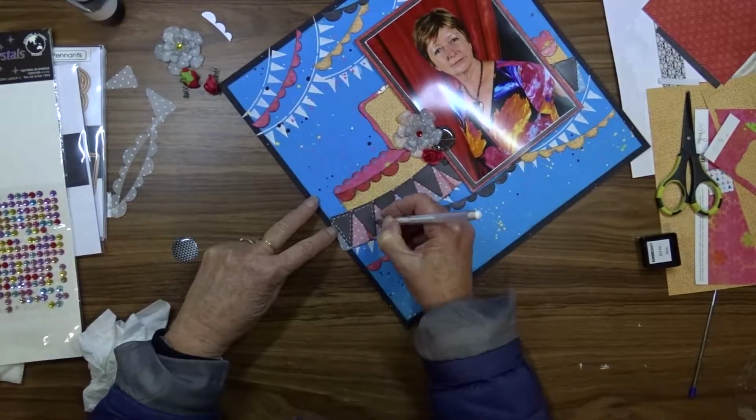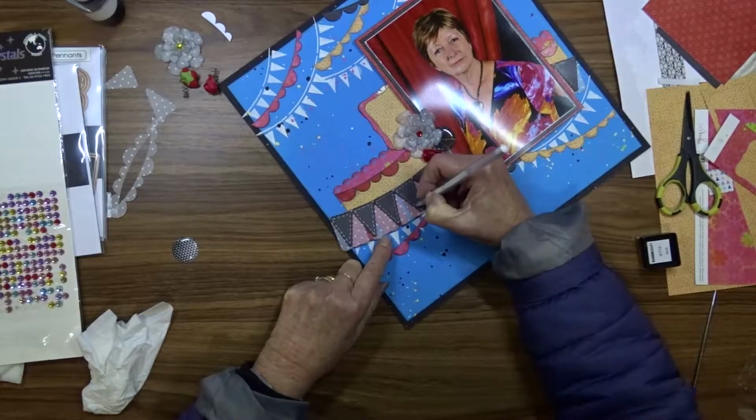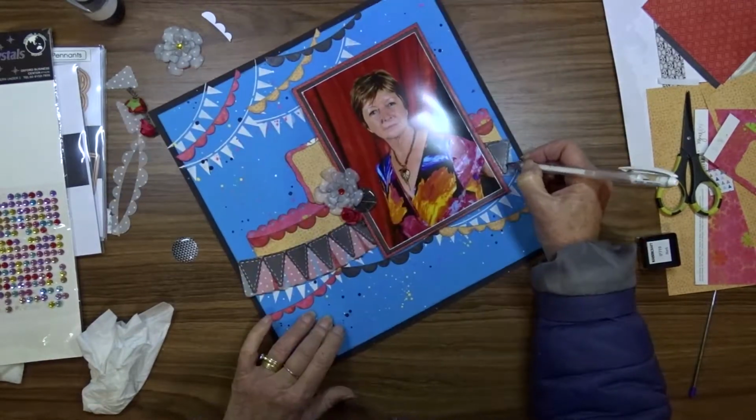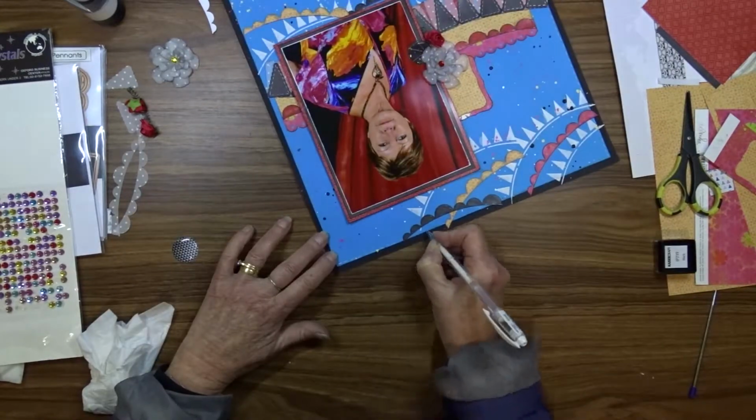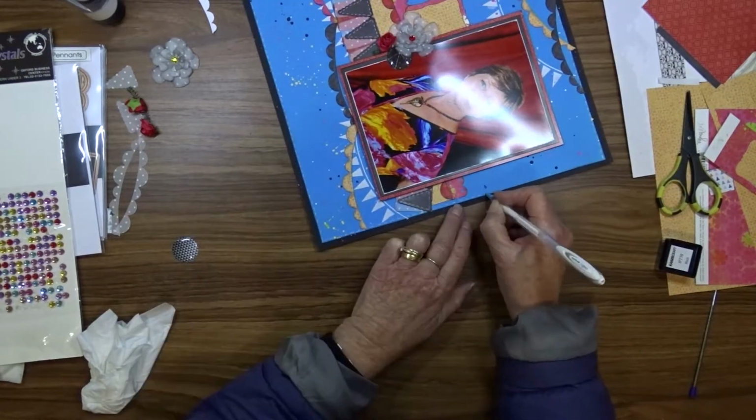For a little more detail, I took my white Signo gel pen and did some faux stitching around the pennants and the actual page itself.